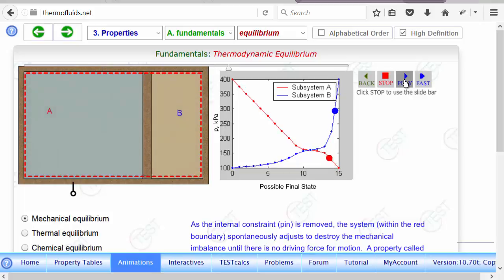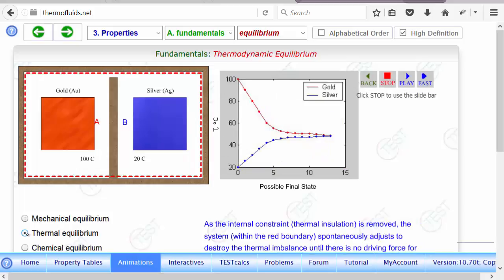Well, the piston is going to move back and forth and is going to come to an equilibrium where the two sides will have the same pressure. And this is known as mechanical equilibrium. We all intuitively understand that. Similarly, this internal wall is like an internal constraint. If there is a pin, that pin keeps the piston in position, then it's possible to have difference in pressure. But if you loosen that constraint, if the pin is removed, the pressure difference is dissipated, and ultimately mechanical equilibrium is achieved when these two pressures are equal.